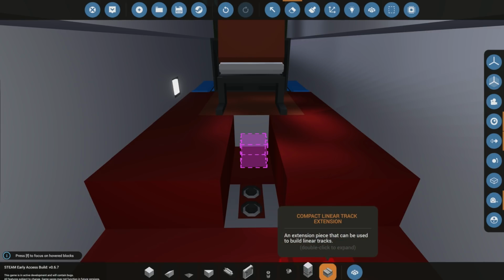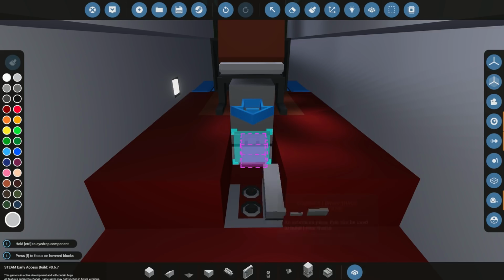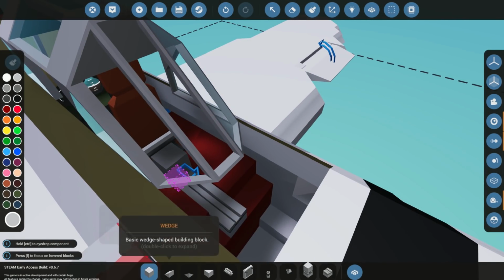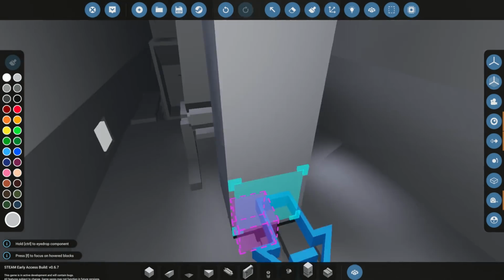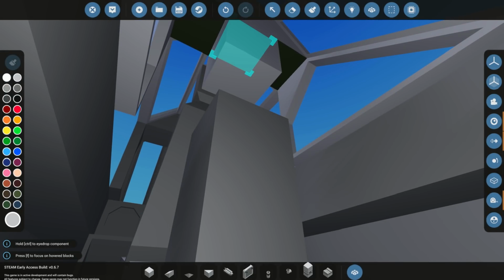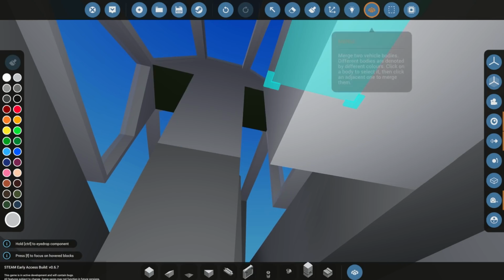Let's use a gas tank. Hopefully this does not unseal it, but we'll try it. Okay, so we got this. And positive will be forward. And negative will be back. Okay, so we're going to go ahead and hook our rail to our plane canopy. And we're going to do this by building some scaffolding up until we can reach a point that we can kind of latch onto, which it looks like this part right here. Well, that was nice.